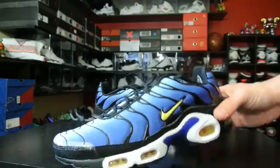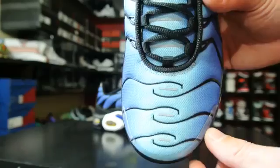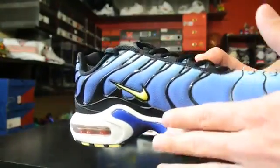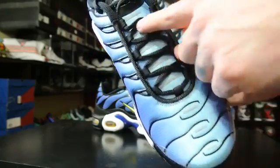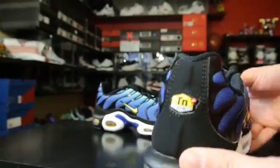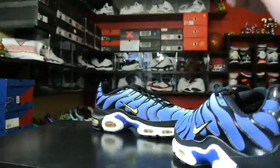These things are ultra comfortable. They fit true to size, they're a little bit snug, so if you have wide feet you might want to go up half a size. It's got this really cool gradient effect — like this blue transfers into that light blue. These are all 3M strips here, and then the yellow touches. There are some new colorways available as well. And these actually came with some extra laces.